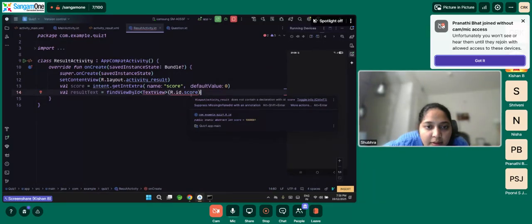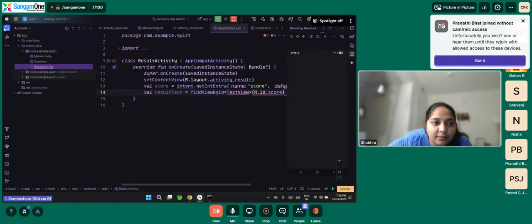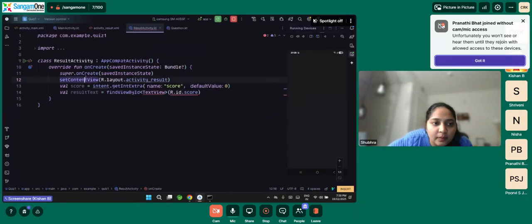Layout activity underscore result. Can you open the folder structure? Or an easy way, can you click on line 12 and click on the activity underscore result?